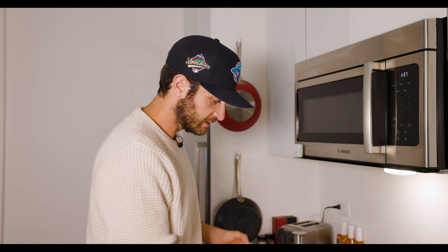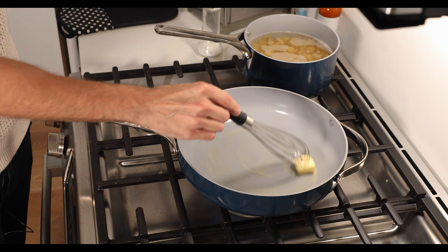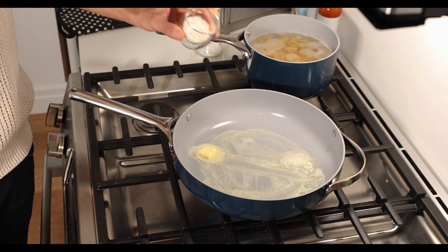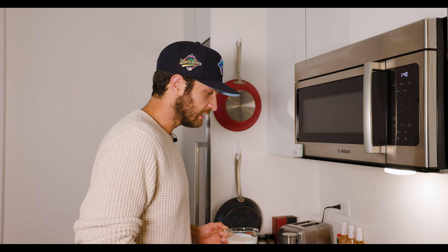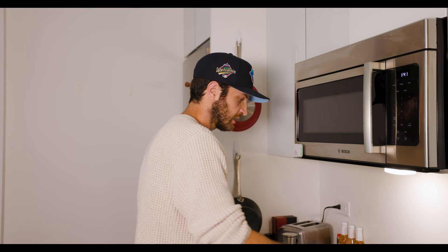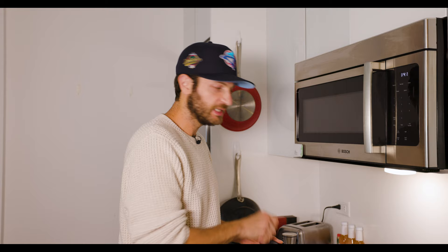For the first step, we are going to make a basic roux. I'm going to put in the pan two tablespoons of butter and let that melt down a little bit. The pasta is already cooking away — I went with shell pasta. Mac and cheese, shell pasta — it all sort of made sense to me. Now that the butter is melted, I'm going to add our flour and some salt, just start whisking it to combine and turn down the heat a little bit. Now that it's turning a little brown, I'm going to add one cup of milk. We're looking to combine everything and start to reduce down. You'll know it's thick enough when a spoon sticks to the back — and it's getting thick pretty quickly.